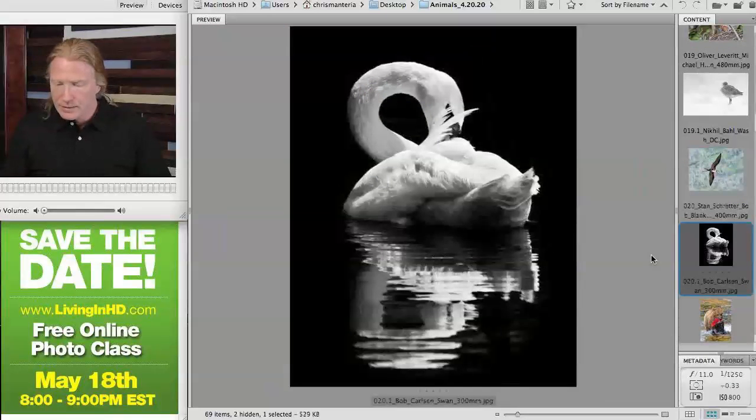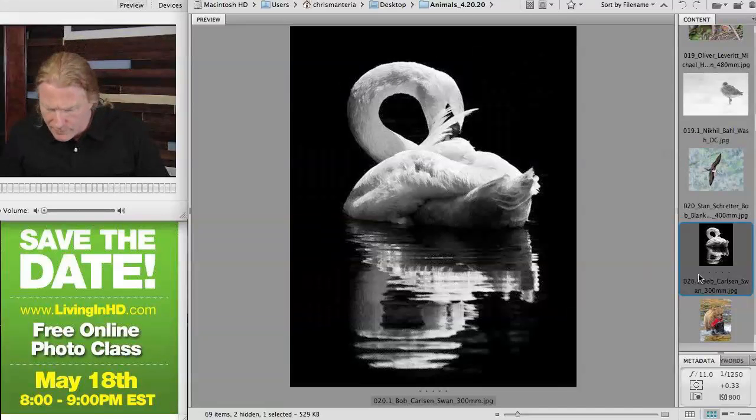Photo by Bob Carlson. Oh, I apologize. I think Bob, if I'm not mistaken, teaches DPA classes in New Jersey. Maybe somebody can correct me on that. I forgot to write that in. But he's one of the DPA instructors. And again, a relatively long lens, 300 millimeter. Beautiful shot of a swan. And he's given himself a little bit of space around to capture the beautiful reflection. You got these layered ripples in the water. Very nice shot.